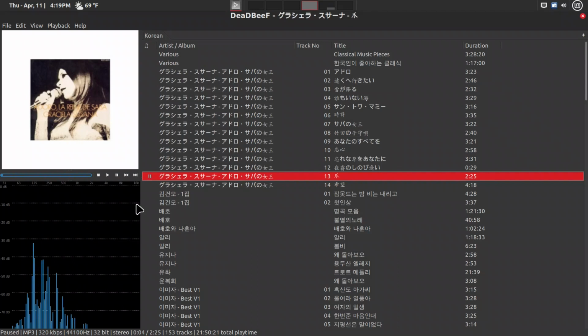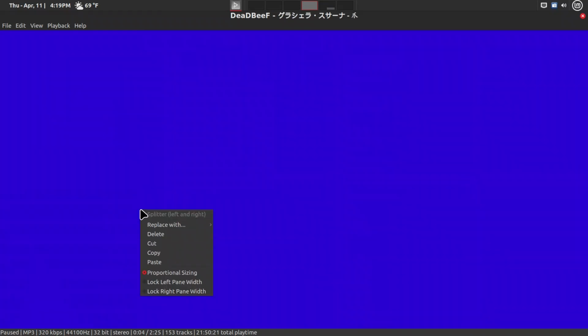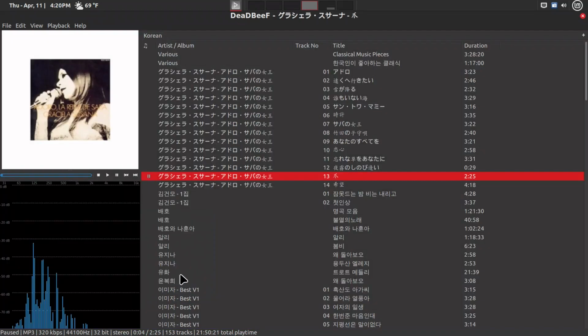So what I do is I put a cursor, for example, right there, and then right click, and it gives you a choice whether you can lock a left pane. So in this case, left pane is here, so now you cannot really change that. So I think that's something that I do.